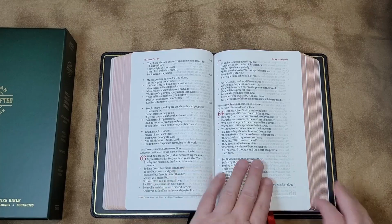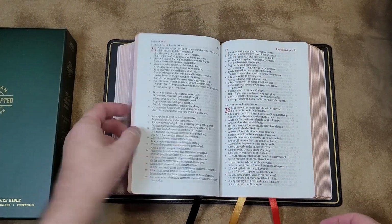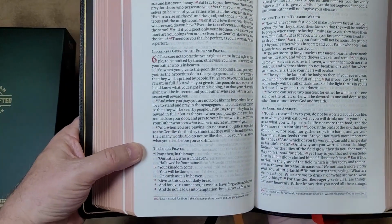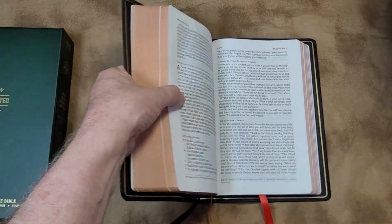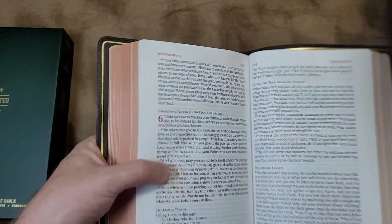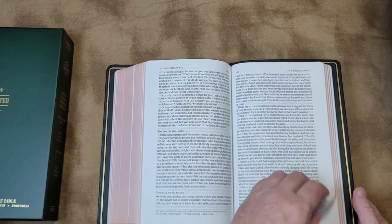Poetry looks excellent. It does have a little more show through than I'd like, but it's not terrible. But there's poetry. It looks pretty. Then in the New Testament, we see that it is a black letter edition. The print quality is consistent. I do like that a lot. So across the top of the page, we have the book name and chapter number in the outer margin, and then the page number in the inner margin. I do find the page number in the inner margin would be a little difficult to find when you're trying to find a page number quick. This does look good. I like the look of this a lot.